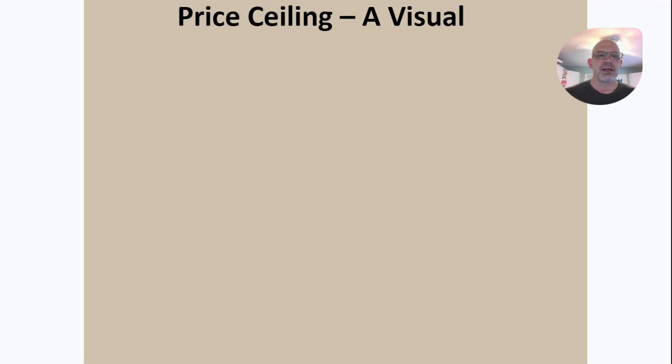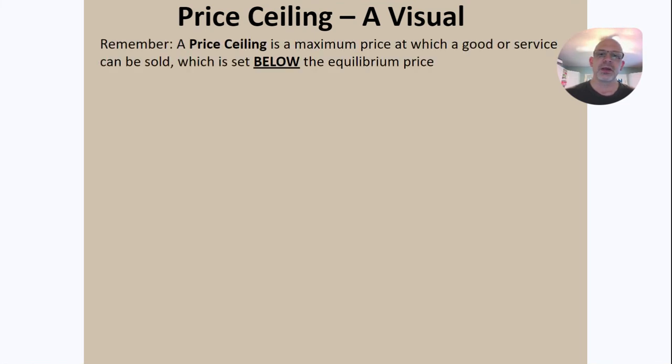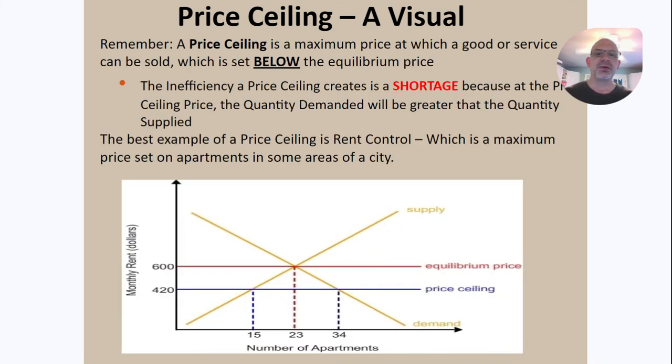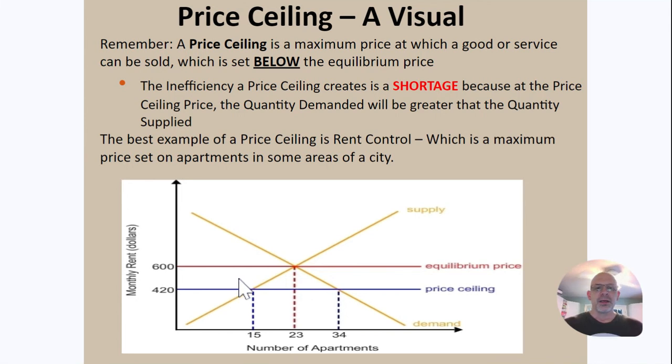All right. And so finally, our last two slides are going to focus on price ceilings. The best example of a price ceiling is rent. That's the max price that a person can charge for rent in different cities. It all kind of depends on the economy what that price will be, but we're going to use the example that you see here. Rent control is a price ceiling. Remember, price ceilings are always set below equilibrium because the price ceiling's job is to stop the price from rising to the market equilibrium.